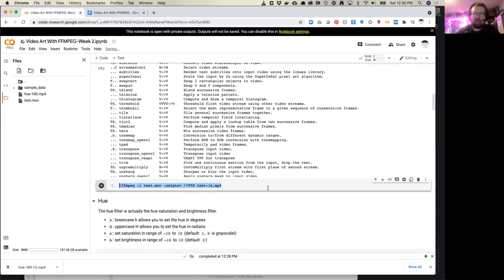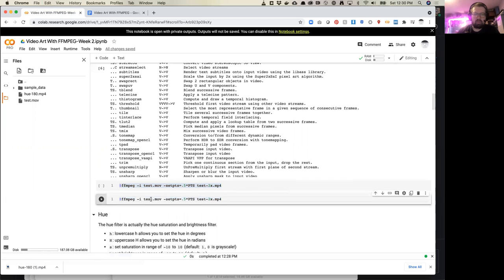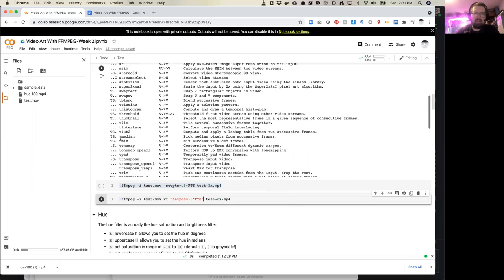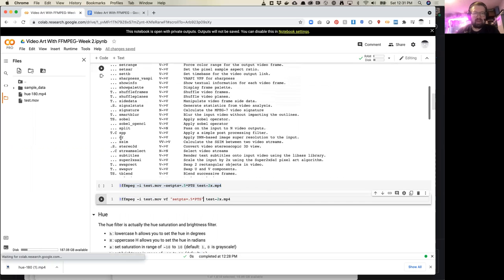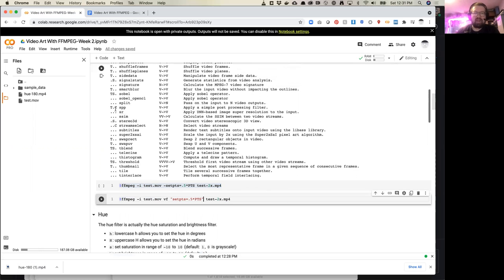So you can write it this way, or you can also write it this way, which is if you stick this in a VF filter, this is the same thing. So I believe, now I'm questioning myself if I got the C right, but essentially anything that has a C next to it should have the argument option as well as this option.